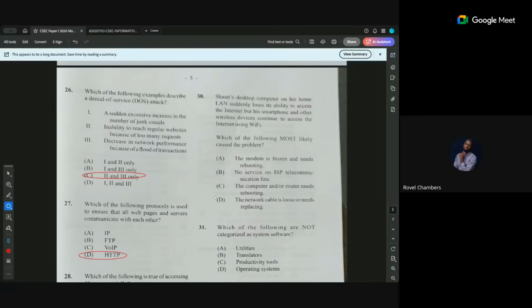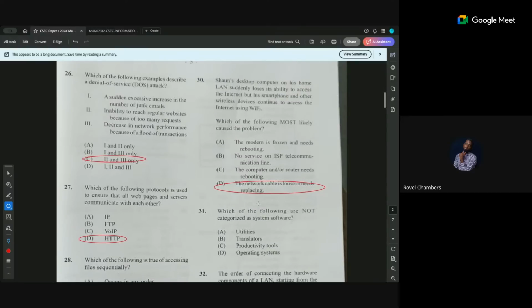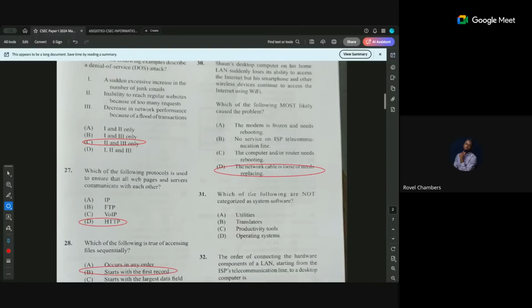This seems more like it because the wireless connection is working, but the cable connection is not working. And it says LAN, local area network. It didn't say wireless LAN or WLAN. It says LAN, which is a cabled connection kind of a network. So, yeah, this is the answer. The network cable is loose or needs replacing. Take note of the LAN versus Wi-Fi here. If it was WLAN, it would have mentioned wireless connection. And if the phone is working with the Wi-Fi and the desktop is not working with Wi-Fi, probably need to restart the desktop. That would have been the next fix.